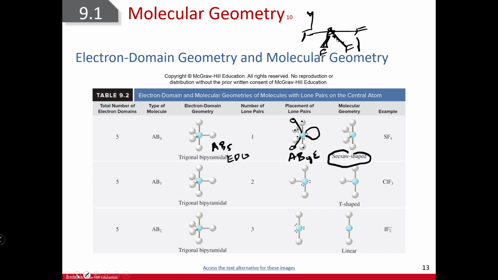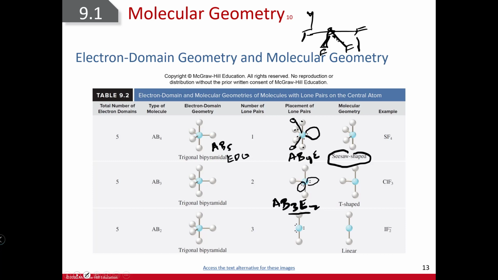This one is called AB3E2. So it's still 5 things coming off the central atom. And I've gone from X's to B's. I will use them interchangeably. All right. So we have these 3 bonding pairs here. We start off with the possibility of having trigonal bipyramidal because there's 5 things coming off. But when we look over here, we have 2 lone pairs. We have a lone pair here and a lone pair here.